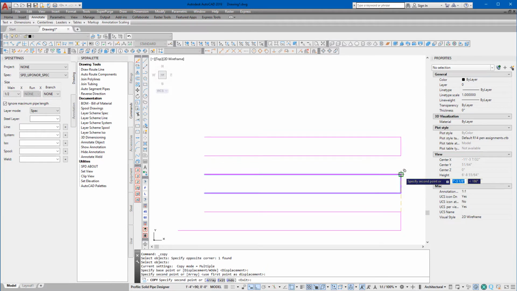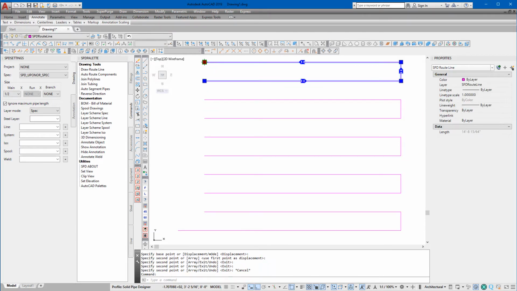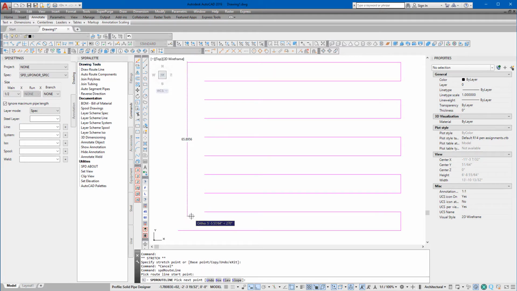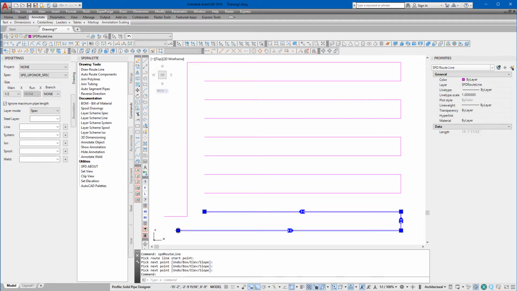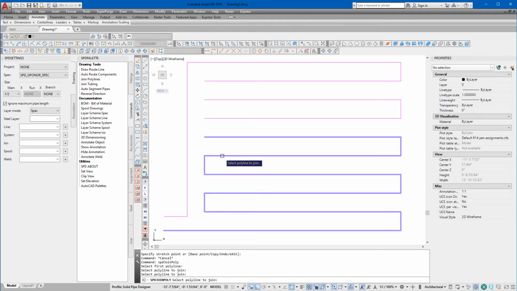Copy additional loops using the spacing set by the first two. Adjust the last loop to bring the return line back to the area where the manifold is to be located. Join all the segments together to create a continuous route line.